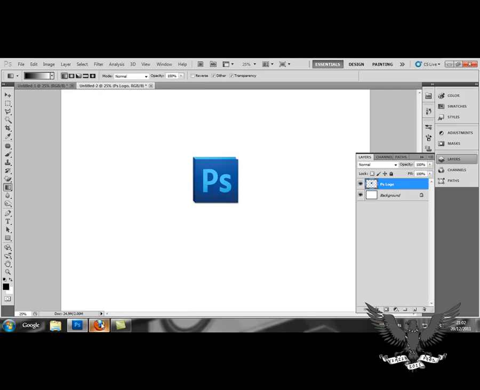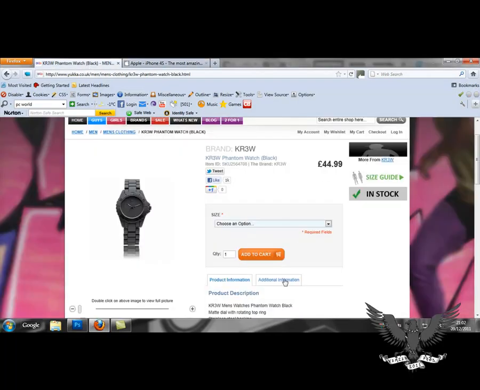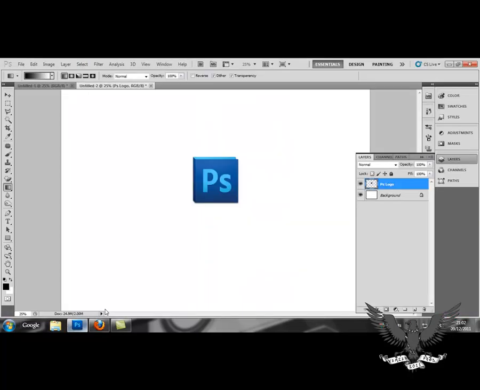Just referring quickly back to the examples I've just shown you, with an image it's slightly different to doing a reflection with text, because with an image you kind of just select the bottom quarter of the image to reflect rather than reflecting the whole image. So I'm going to show you how to do that. It's pretty much the same process. You make a duplicate of the layer you have at the moment. I'm just going to use the Photoshop logo as it's relevant to the Photoshop tutorials.